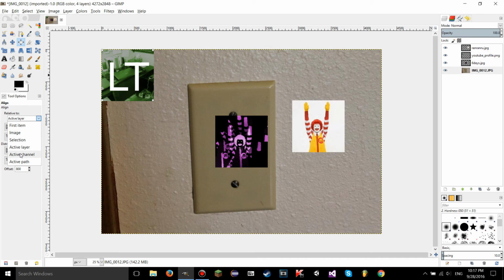Anyway, these other two, active channel and active path, I actually cannot find any explanation for what they do. I guess I actually tried using both of them once. I can't find any documentation anywhere on how to use active path or active channel. And actually, I read in an ebook on the internet that back in 2.4 GIMP, they had these features, but they didn't work even then. So I guess they just are unusable.